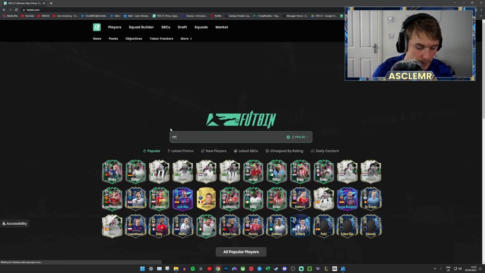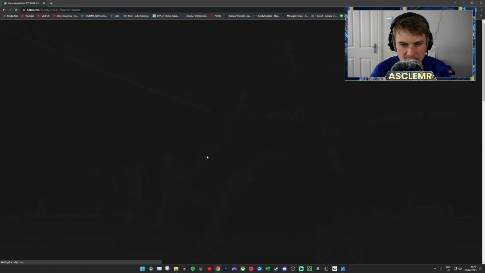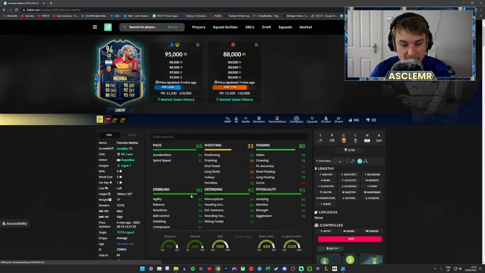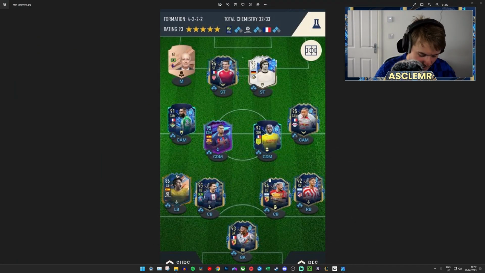How much is he? Medina, is it like 40k? 95k. He's a centre-back. Oh my god, with a shadow on him, that's outrageous. Yeah. If I were you, I'd keep this guy in there, but try and look to get a different centre-back. I know it might be a bit difficult. Another goalkeeper, sorry.